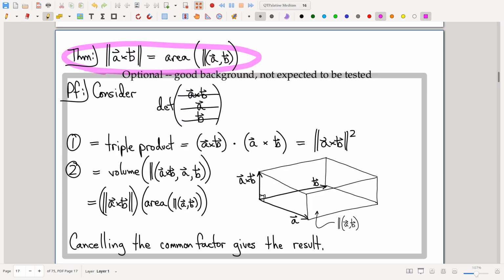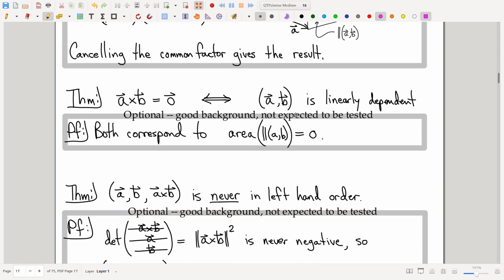It feels like it should be. But no, if you have 2 vectors A and B, and you look at the parallelogram, the area is the magnitude of the cross product. Very surprising fact, and a lovely proof. Again, not required, not on the test. You don't have to know it, but I think you might find it a useful exercise.